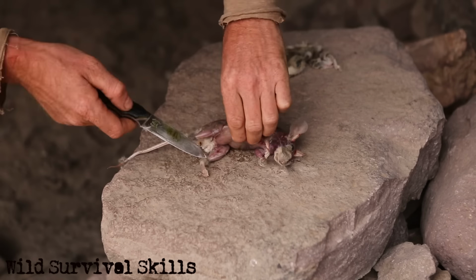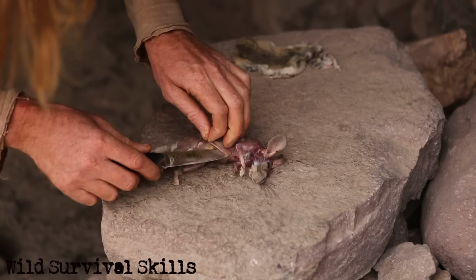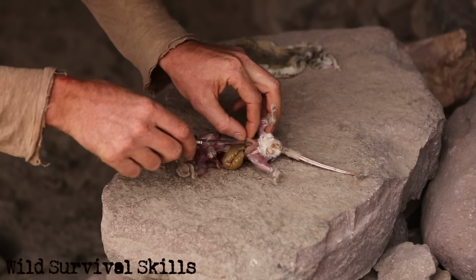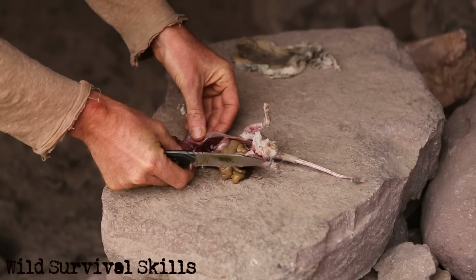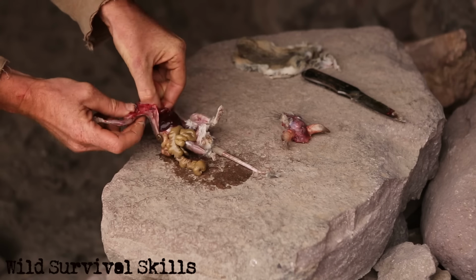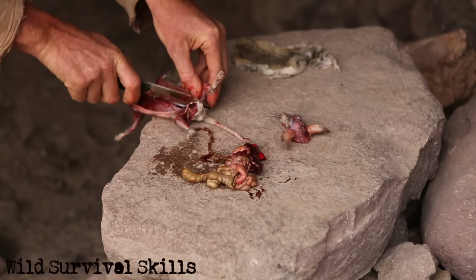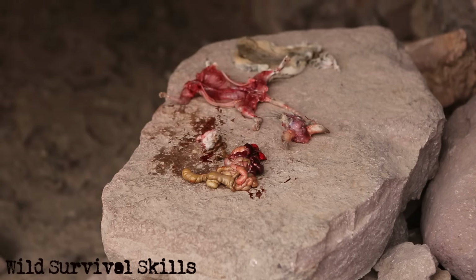Alright, to gut this animal, what I'm going to do is pinch the abdominal muscle. I'm going to cut just the abdominal muscle and slide my knife under it without puncturing the guts. It's hugely important that you never puncture the intestines, because that could easily spoil your meat and make you sick. From here, I continue cutting up through the rib cage all the way up to the neck. I can cut the head off at this point, work my knife the other way down, around the groin and around the anus, and pull the guts out in one package. Now I'm left with just meat and bones, and I can stick that right over the fire.